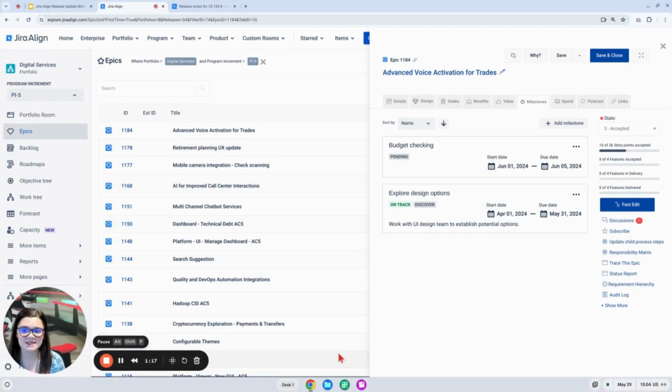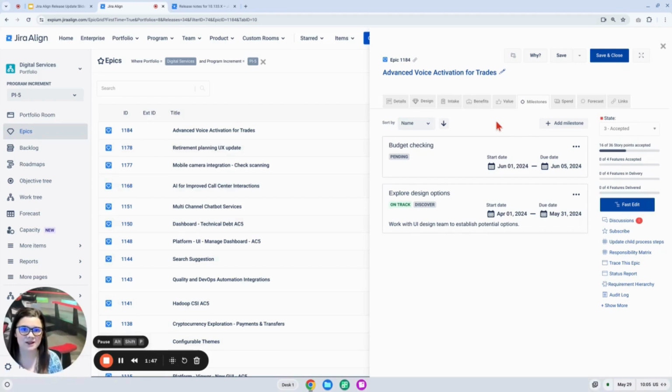With this release, Atlassian announced their enhanced milestone functionality. Milestones can now be created on themes, epics, capabilities, and features, and they will live on their own milestones tab, as you can see here. This does enhance the existing fixed date milestone functionality that we historically saw in Jira Align. Let's go ahead and talk about what milestones are and how we can use them.